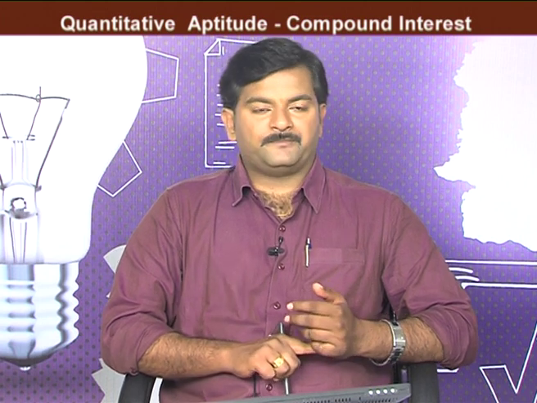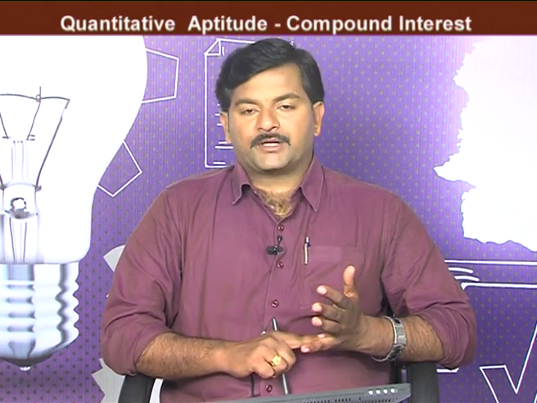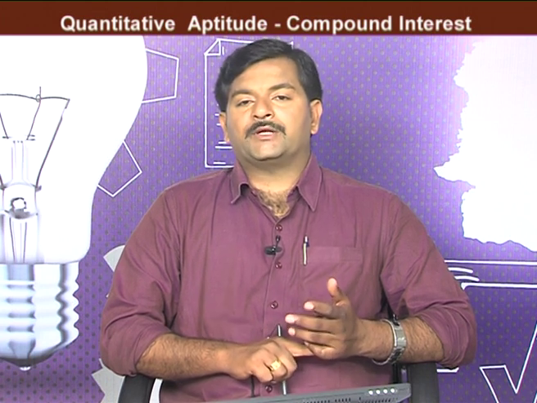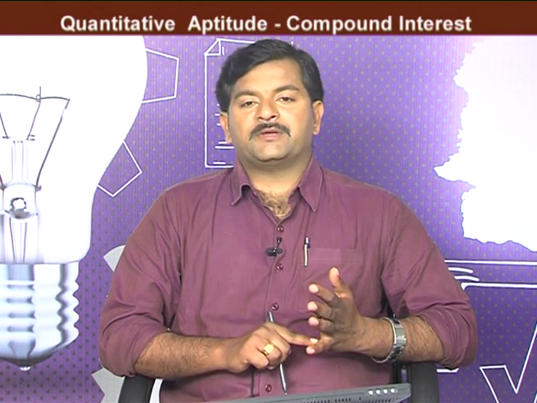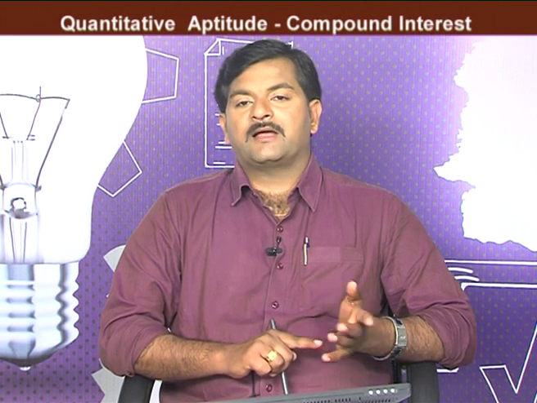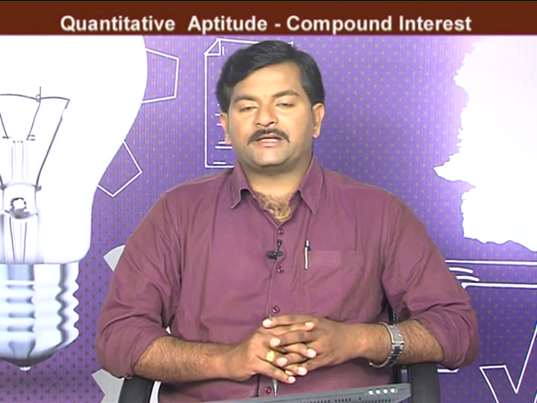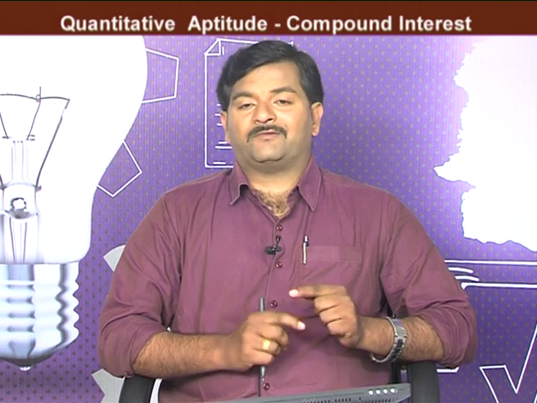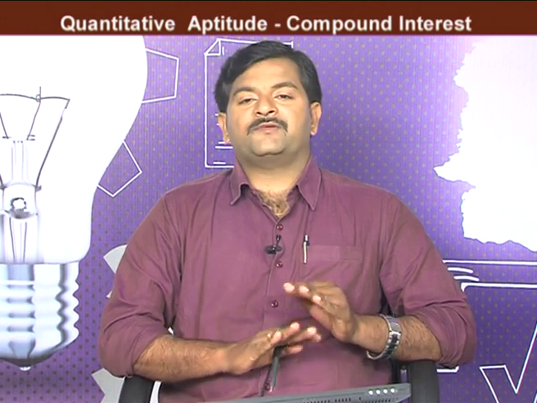I hope you understood. Only remember, I repeat this thing once again. In compound interest, 2 points you need to keep in mind. Point number 1 is rate of interest must be in percentage, that is, it must be for every 100 rupees and it has to be for only 1 year. This is the first thing. And secondly, in compound interest, interest need not be compounded annually. If in the given question he mentioned nothing, we have to assume that interest is compounded annually.